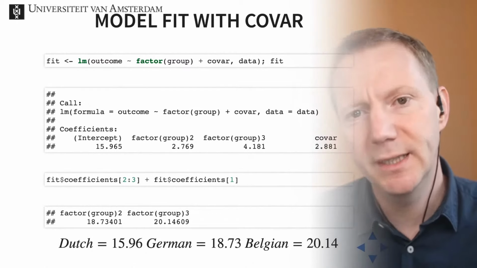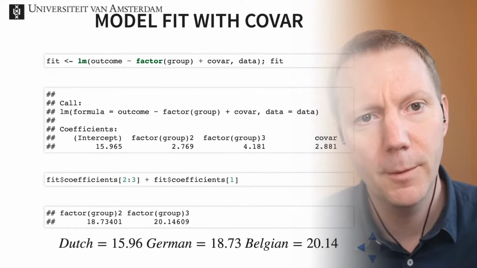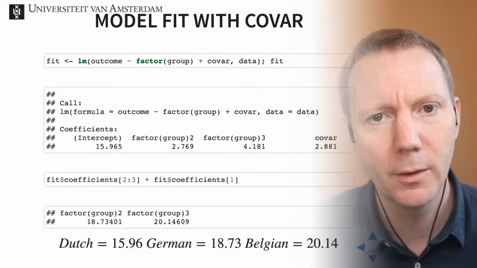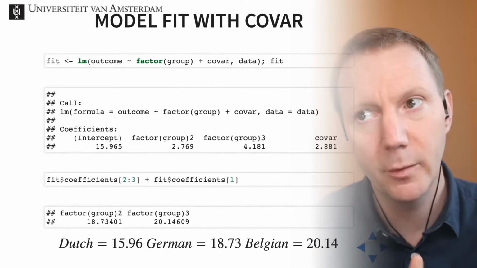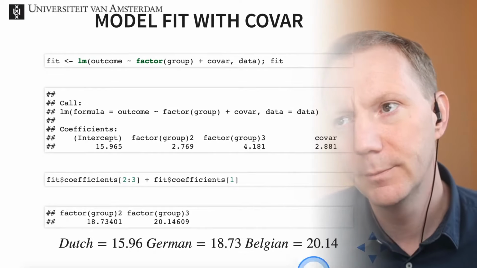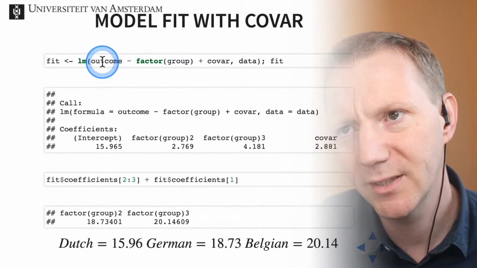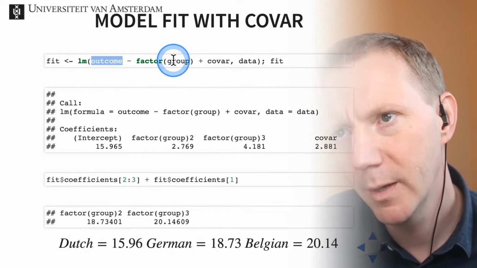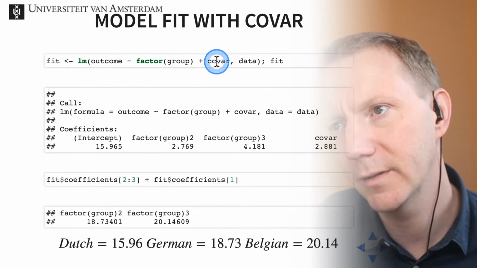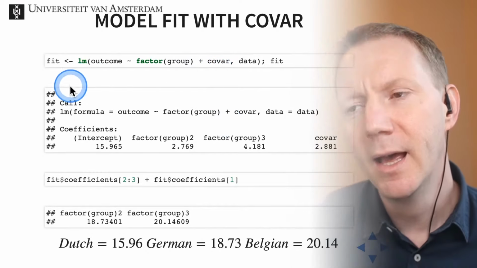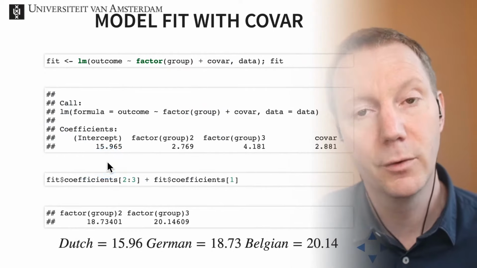So what we actually need to do is run the regression analysis with the complete model. And the complete model is, of course, adding the grouping variable, the independent variable, and the covariate as predictors. So that's what I'm doing here. In the top row, I'm running a regression analysis in R, where I'm predicting the outcome based on the grouping variable, nationality, and our covariate, the openness to experience. And what we get back here is an estimation of the beta coefficients for this model.